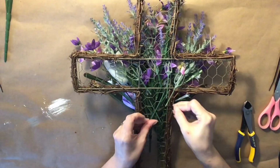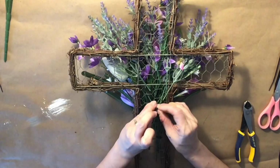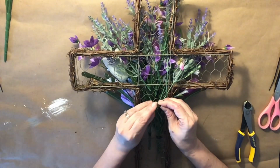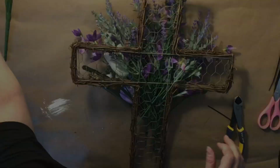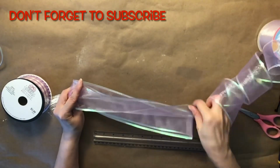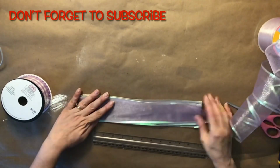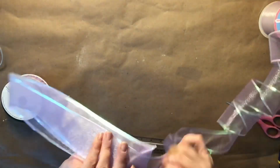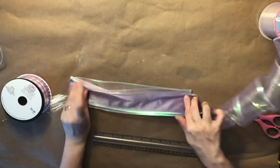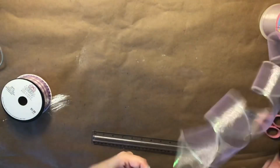So now on the back there were a few I told you that I just poked through. So the longer pieces, what I decided to do was tie them down to make sure they were secure with some zip ties. And now I'm going to make my bow. So I'm going in with this bow from Dollar Tree. It's like a satiny bow, see-through. It's a purple. I use this one.